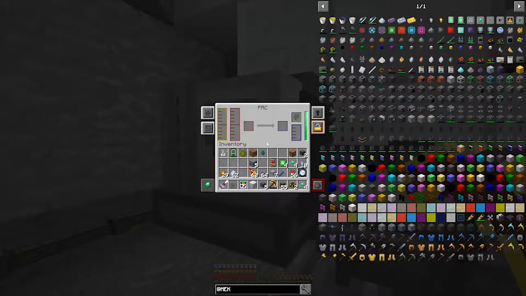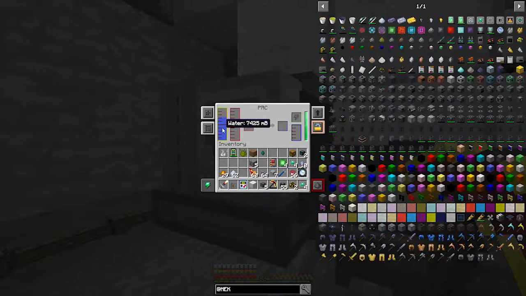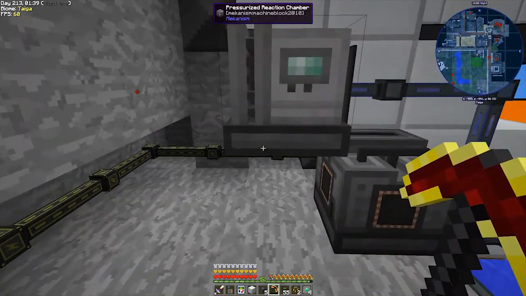All right, so is this getting water? It is not getting water. Side configuration, items. So we need to go to fluids. We're gonna get fluids in from here. What does this button mean? Okay, so there's the fluids in from there. And we need to pull the hydrogen out of here, okay?